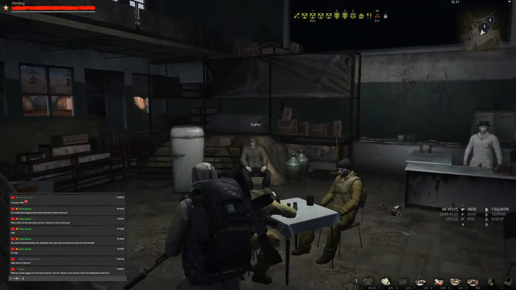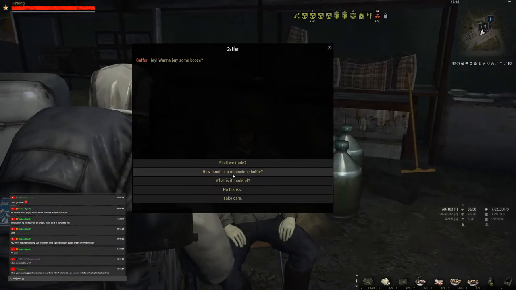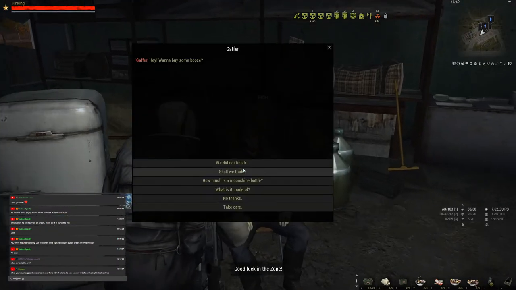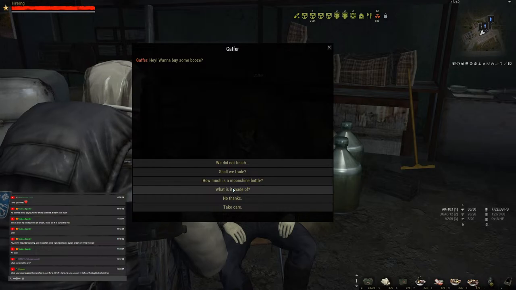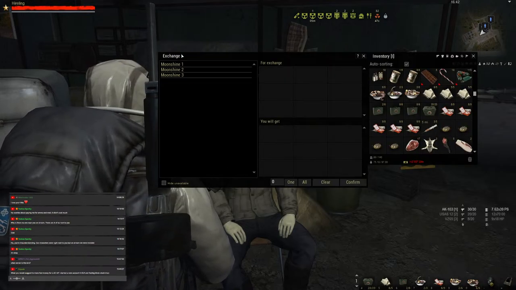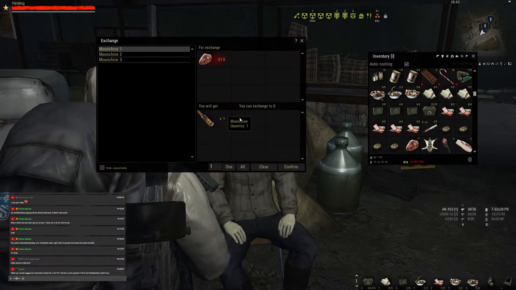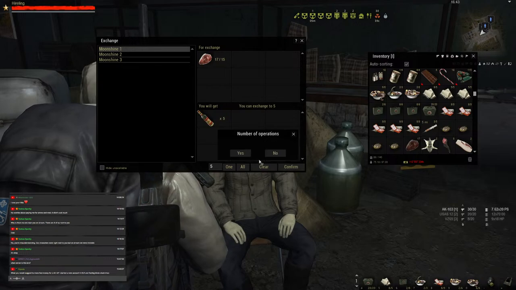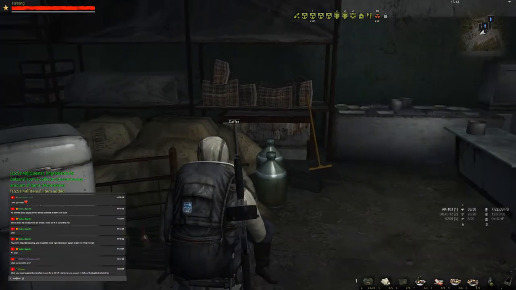I think it's that one. Yes, it's him. So this guy is trading your meat for vodka. Okay, you see? Its name is moonshine in English. It's not vodka. So you can barter your meat for moonshine easily. You will need it for quests, or you can sell it on the flea market.